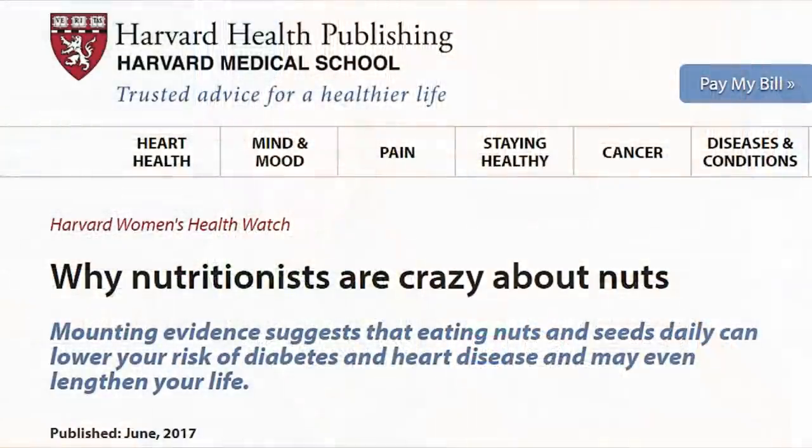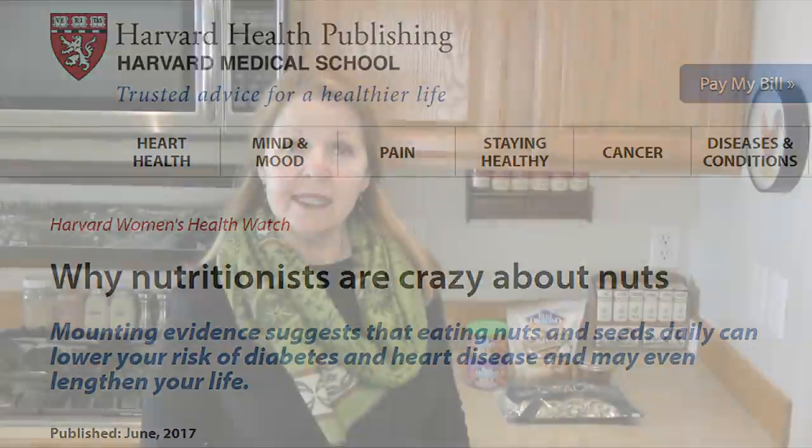Hi, it's AlaskaGranny. Have you ever wondered what are the best ways to store nuts so they last the longest, and are nuts healthy for you — are they a good thing to have in your long-term food storage in your prepper pantry? The answer is yes. Nuts are very healthy — a good source of fat, fiber, and protein, loaded with heart-healthy oils that can help lower your cholesterol. Because nuts have oil in them, they're just not going to last as long as other foods.